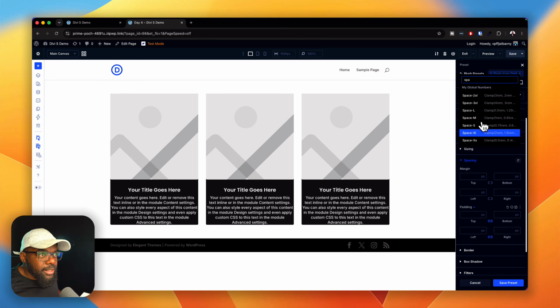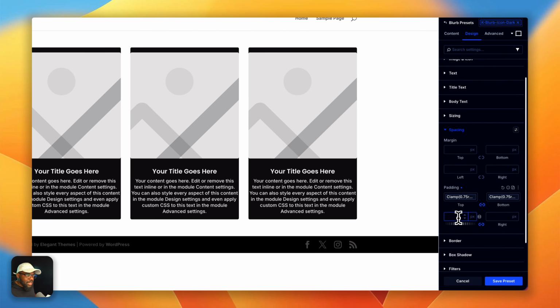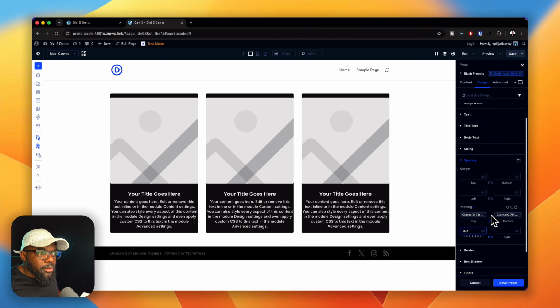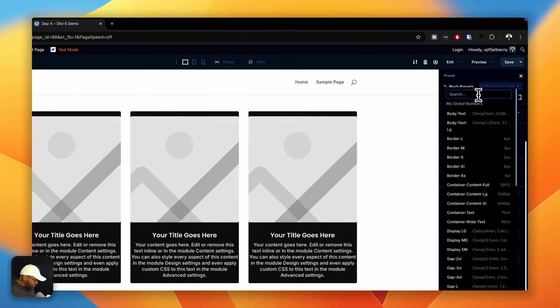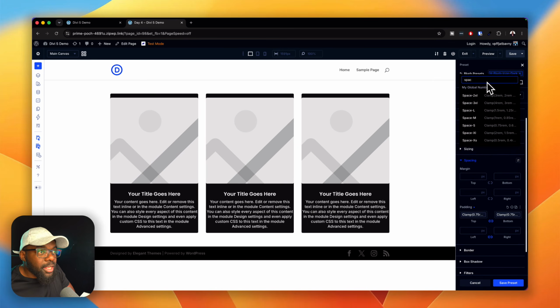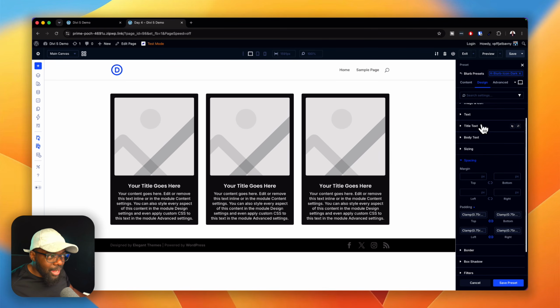Okay, so the spacing I need here is small. Boom. So now that's at the top and the bottom. I'm going to do the same here. Oops, I'm supposed to click here on this little icon and then search for space. Now, the cool thing here is everything is coming from my variables, which means there's no guesswork. Now, do you see how everything looks really nice now that I've updated it?